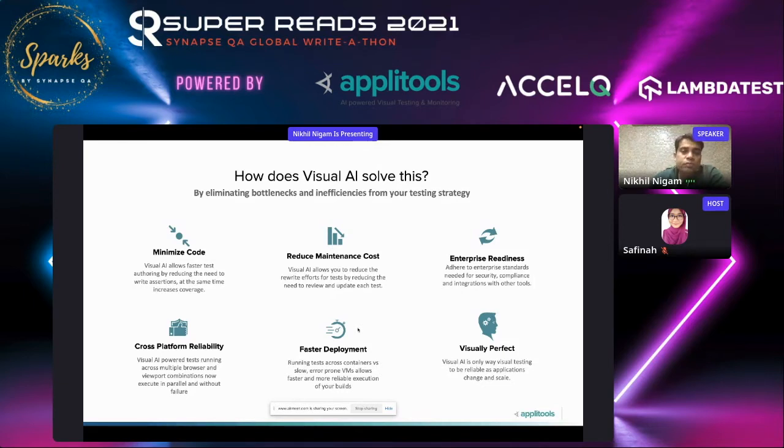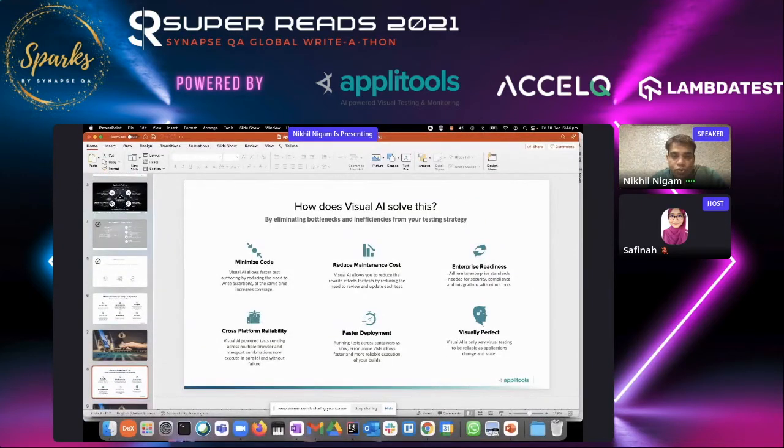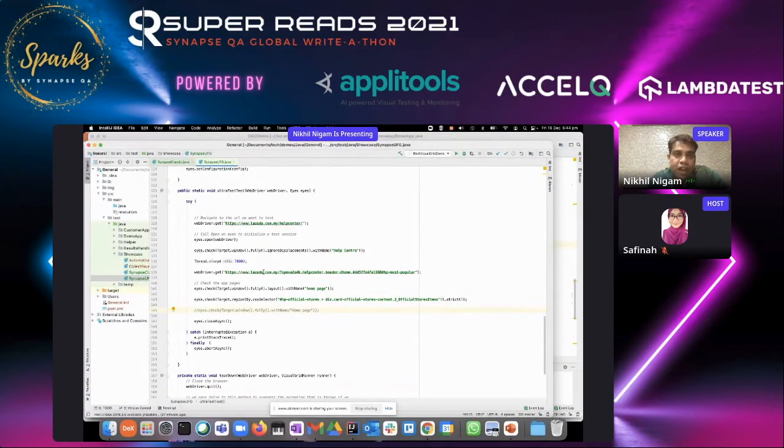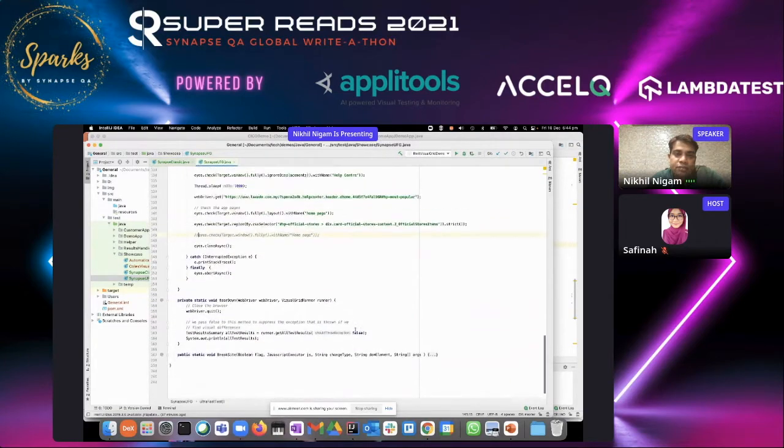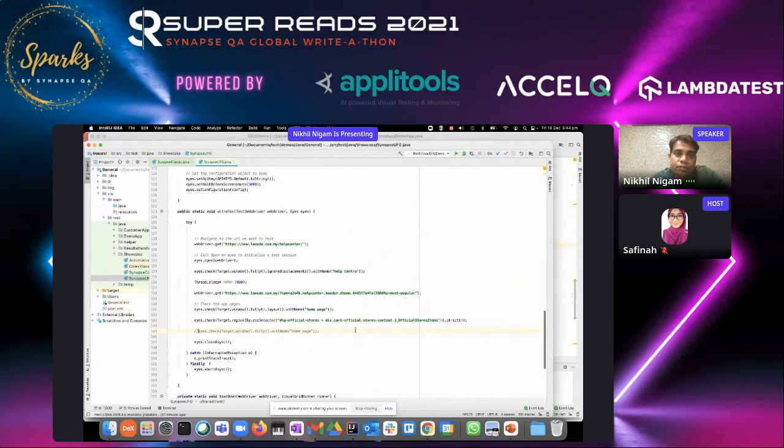So with that knowledge, I'll try to go into some code, and we'll try to simplify as much as we can, so that there is no confusion. But feel free to ask any questions. So if I simply go to one of the codes now, what I have on my screen is, I took up Lazada as one of the sample sites that I wanted to show.